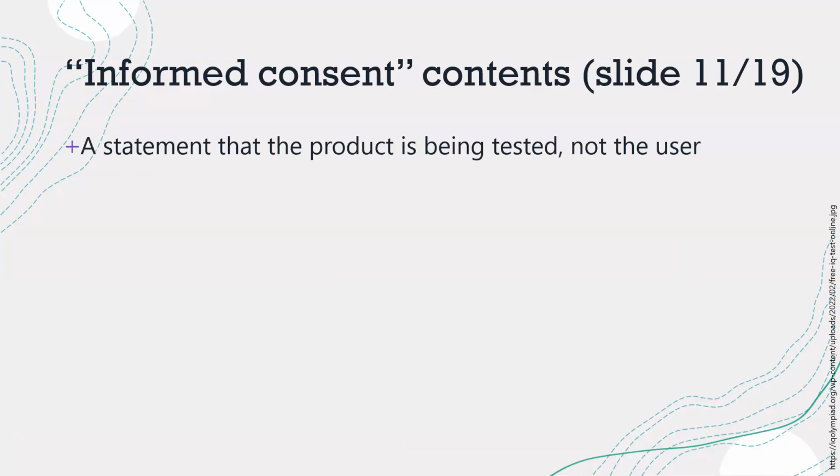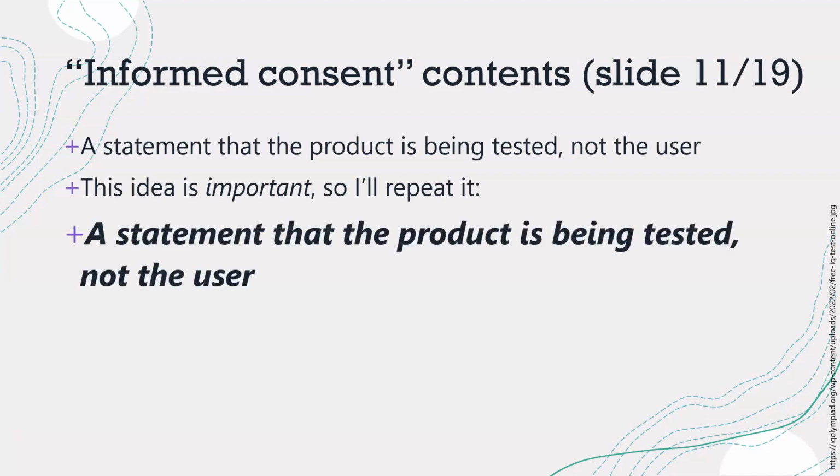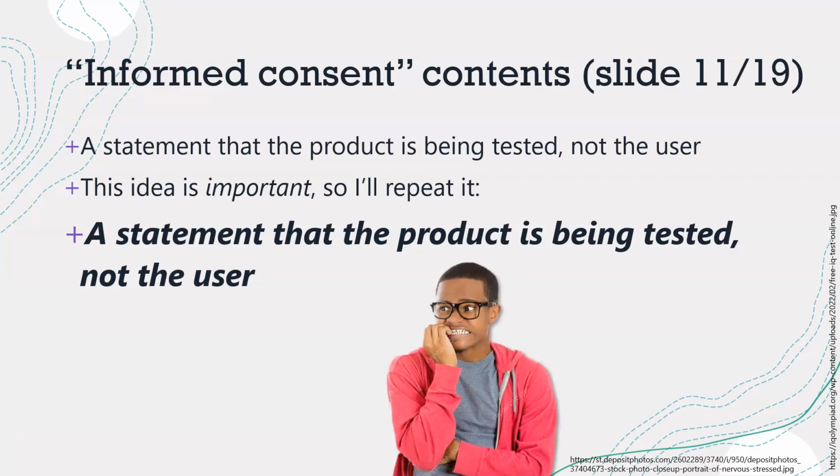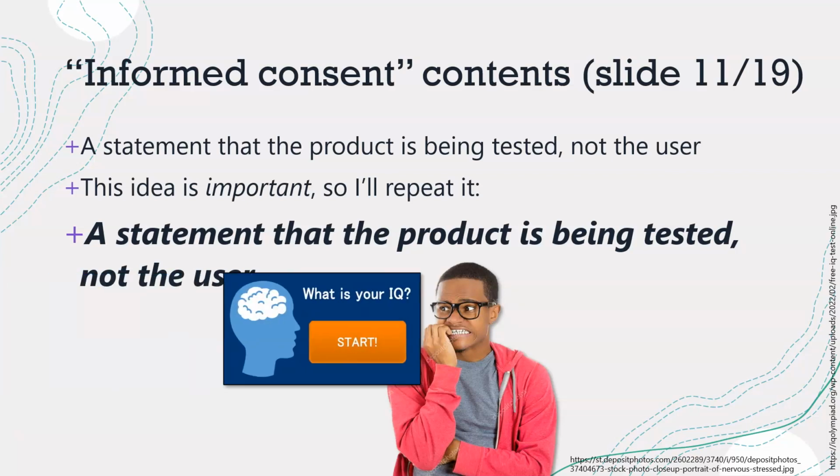You need to include a statement about the product that's being tested, not the user. So this idea is important. I'm going to repeat it. The product is being tested, not the user. You need to specify this because sometimes people will feel nervous or bad if they fail at a test. They'll think, oh no, I failed. That's not the case. Always emphasize you are testing the product, not the user.